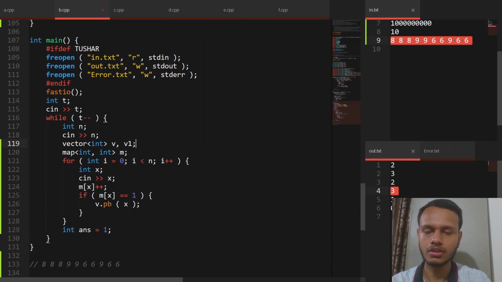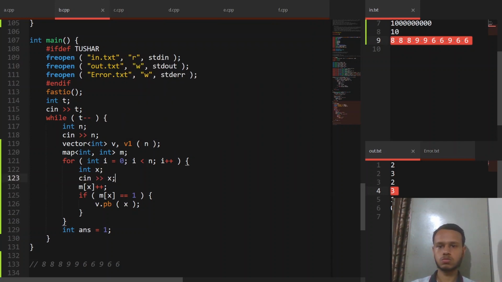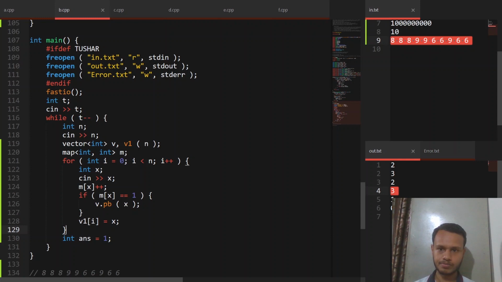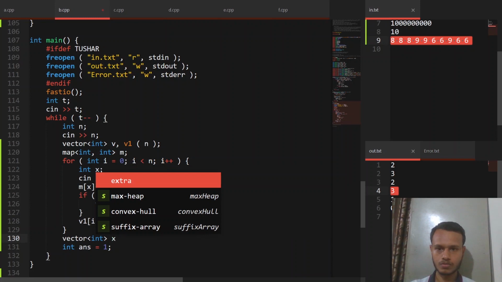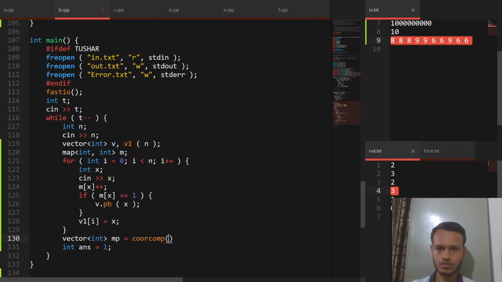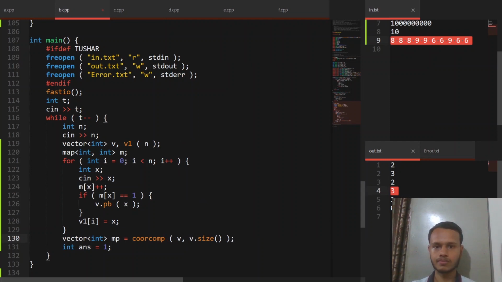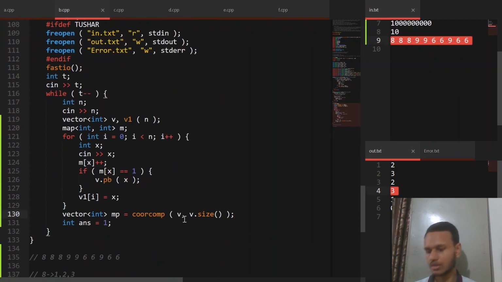Let's have another vector. And then now, v dot size only. Now what?